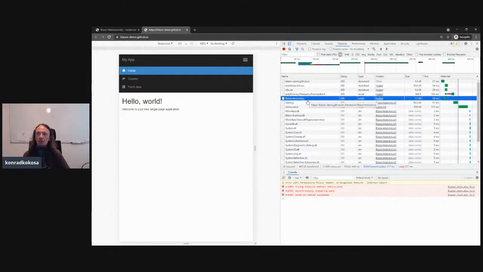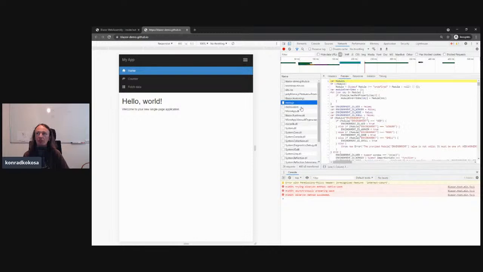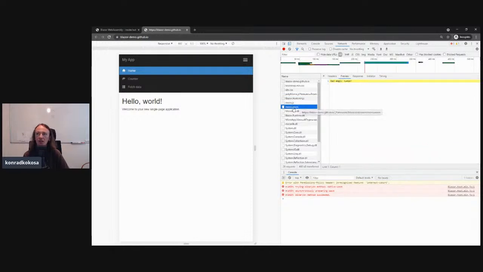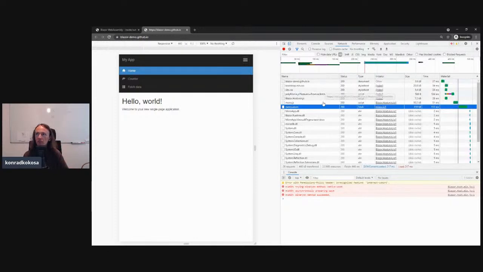But what we see in the end is that this mono runtime is downloaded. So we have the mono.js bootstrapper that is kicking off our mono runtime, which is mono.wasm, and that's exactly what I said. It is the whole runtime being compiled to WebAssembly.